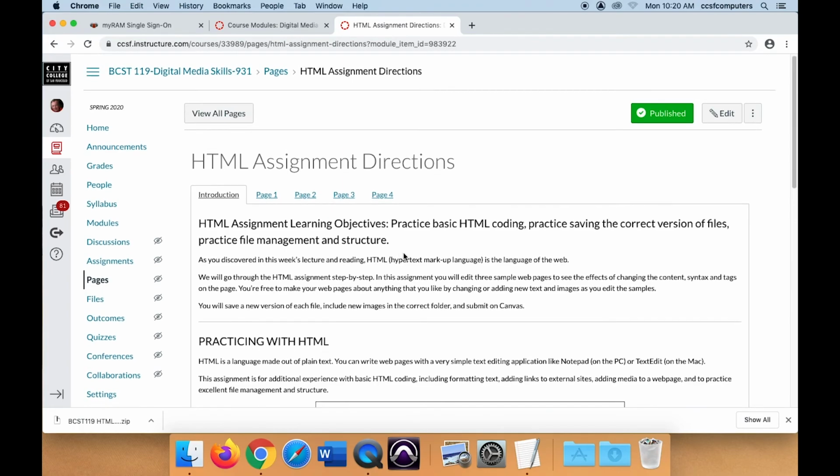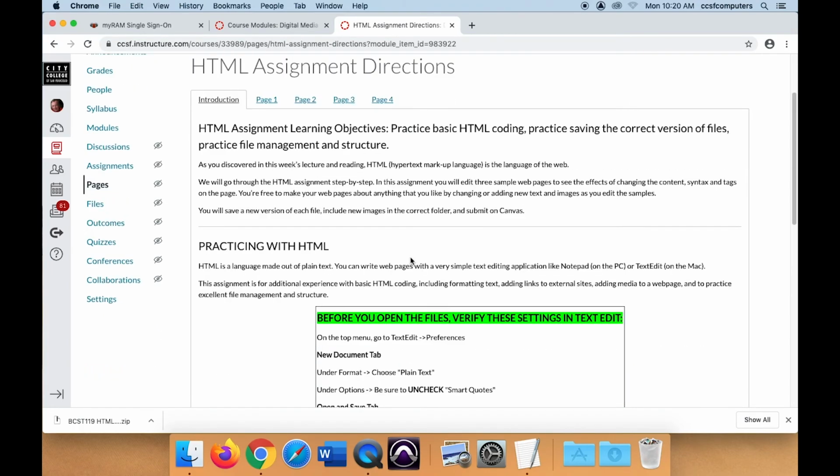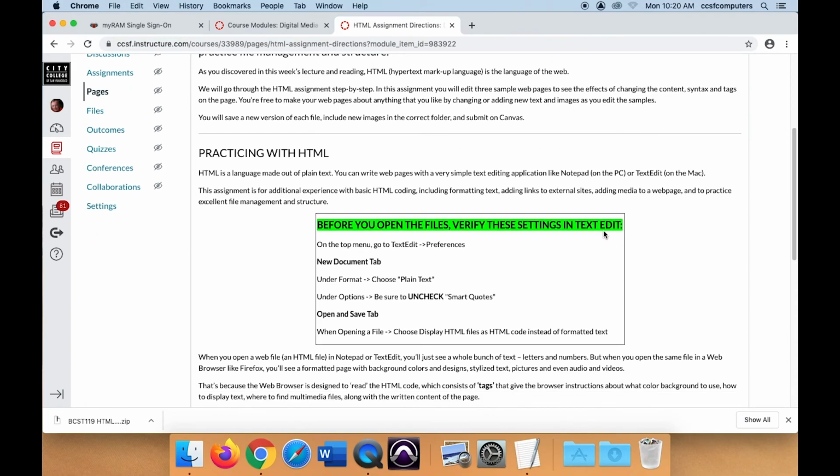So what we're going to do is download a folder with some demo files in it. Before we get going, we've got to do something. If we're working on a Mac, we're going to basically be using three apps as we do this assignment. First, there'll be the Finder app, which is the equivalent of Windows Explorer, and that's going to help us navigate, find the files and that kind of thing that the Finder does.